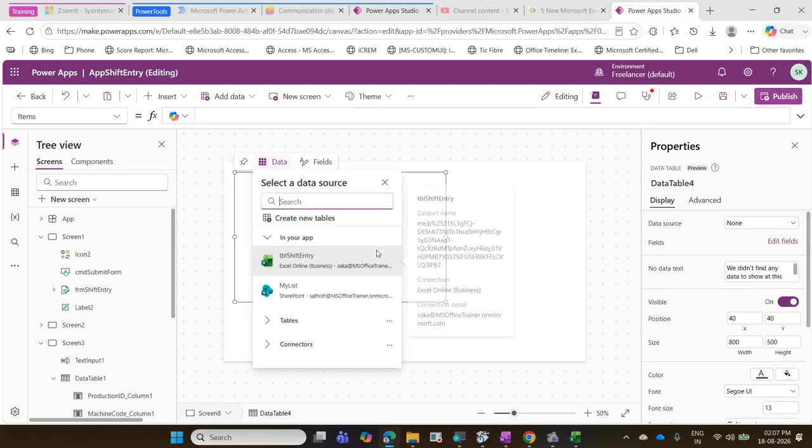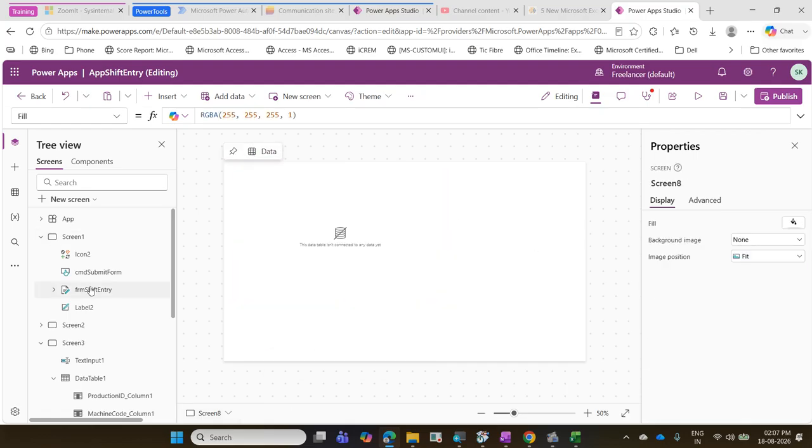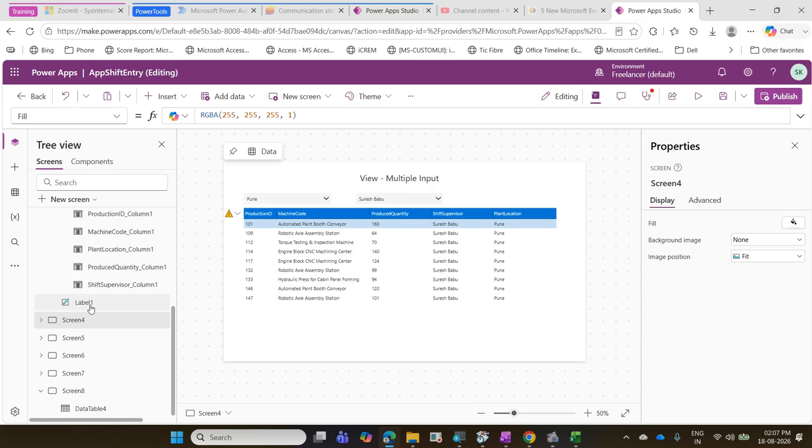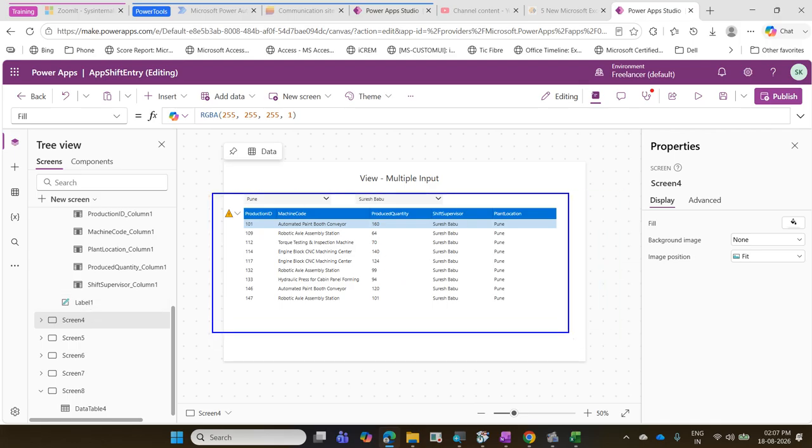It's very simple. Actually, the advantage of the data table, what I want to explain here, is that I want to display the values in a table like this. In a table, multiple tables like this. So what are all the tables available? I want to see the table here in the screen itself. That's what I am trying to do, but unfortunately I don't know why the data table is not displayed.